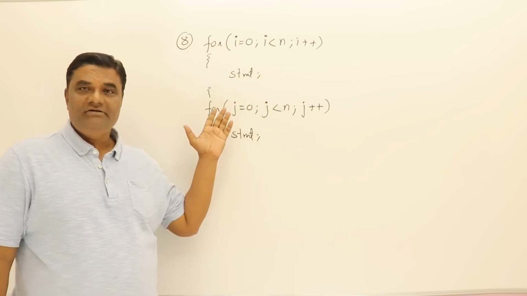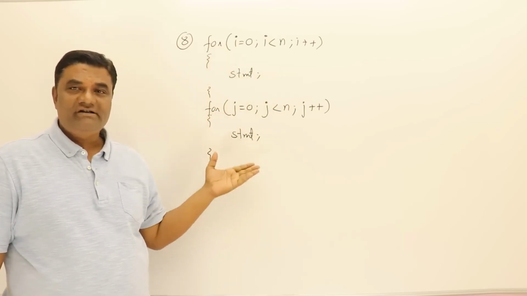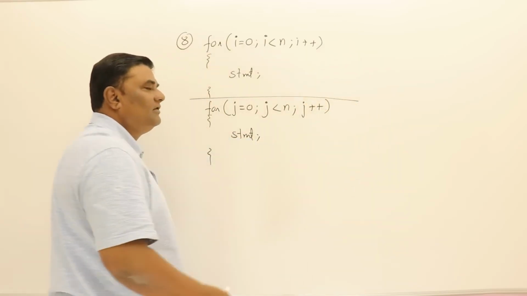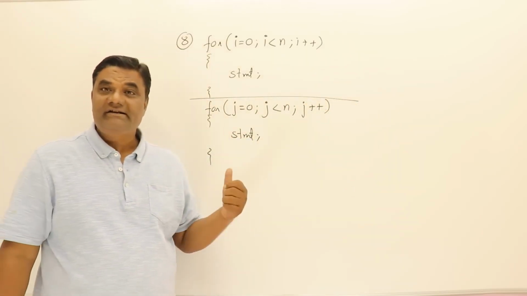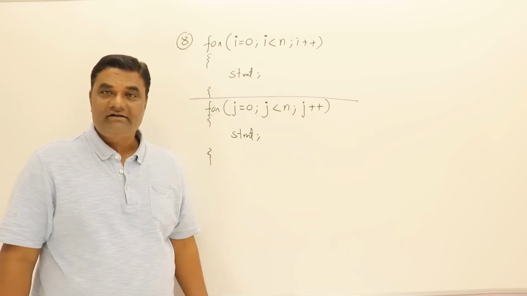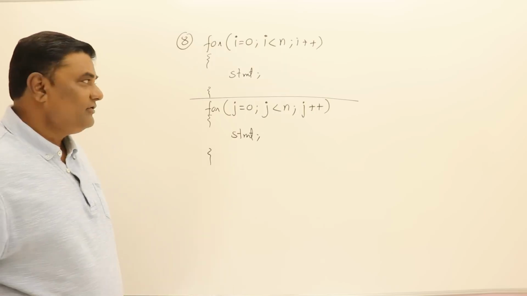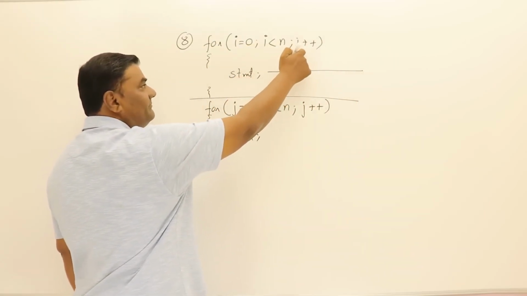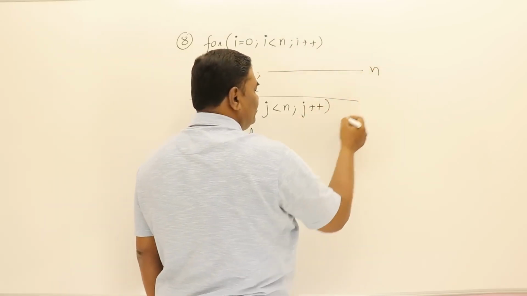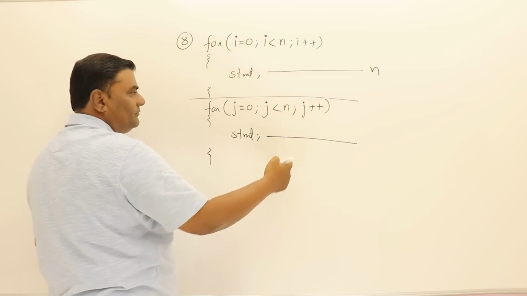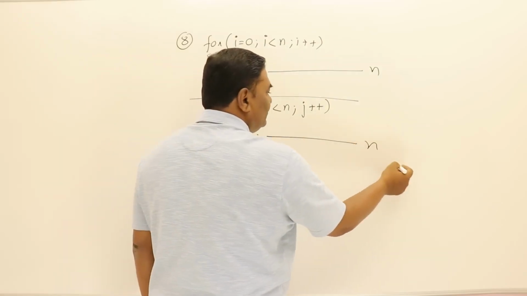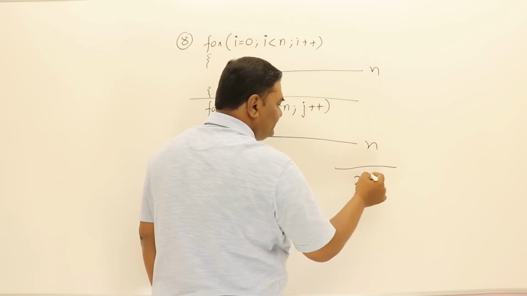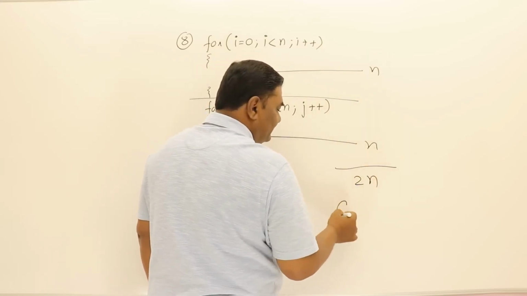Now the next example. Here I have 2 for loops, these are independent loops one after another. Don't mistake it for a nested loop, they are not one inside another. So the time complexity for this one: this is an independent loop iterating n times and it's an incremental loop, so it's order of n. And this is also an incremental loop, this is also order of n. So if you combine them and take their time, that is n plus n, that is 2n, and it is order of n.